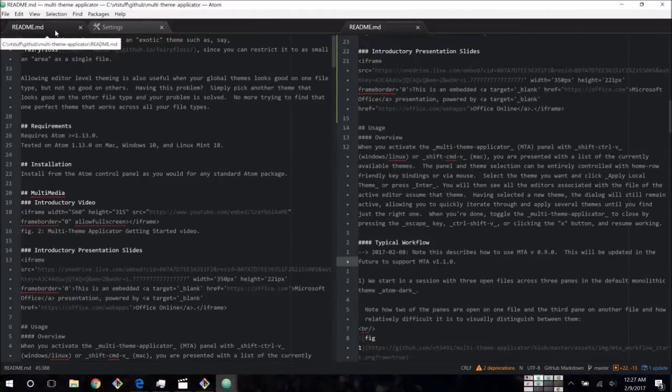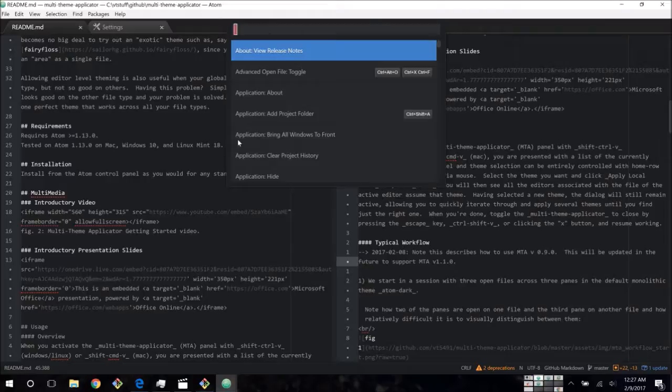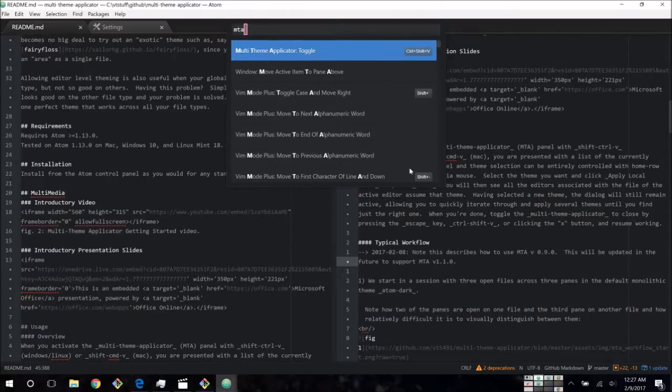So let's start off with container level theming, which is the window and pane. There are two ways you can start it. The maybe simple way would be to go to the command palette, type MTA, and you'll see one called toggle, and Control-Shift-V is the key press. You can change the key press if you want. The only reason I picked it was because I have Emacs and VI key bindings, and it's very hard to find free key bindings. I use V because that's the initial of my first name. So that shows you how arbitrary that is.